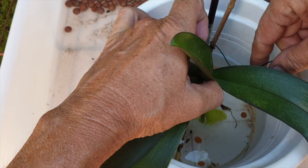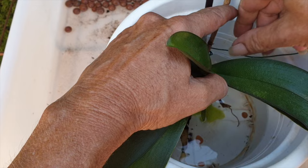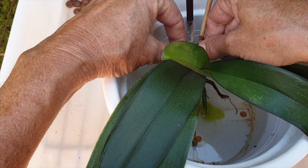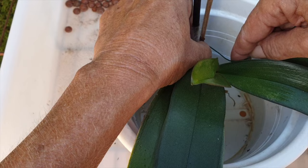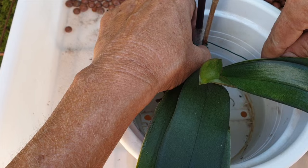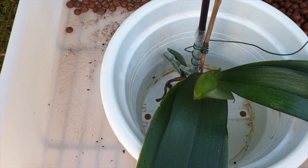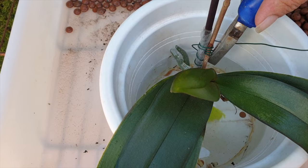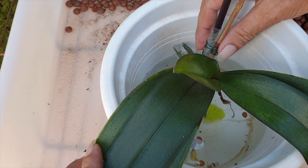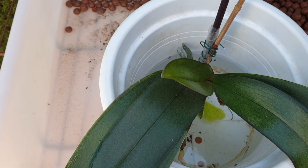This orchid is very special to my daughter and to me. She bought it for herself at a time of crisis — she was advised to get something beautiful, fresh, and peaceful to look at. She remembered my orchid collection and bought herself this orchid. So if I lose this one, she will not be well pleased, and neither will I. You start thinking, oh, all the others are doing great in self-watering, let's get them all into the same setup. If you're an orchid grower who enjoys uniformity, I don't need to explain much further. There comes a time in the hobby to stop, reflect, and say: this is not right — just because you want it that way doesn't mean it is the way.